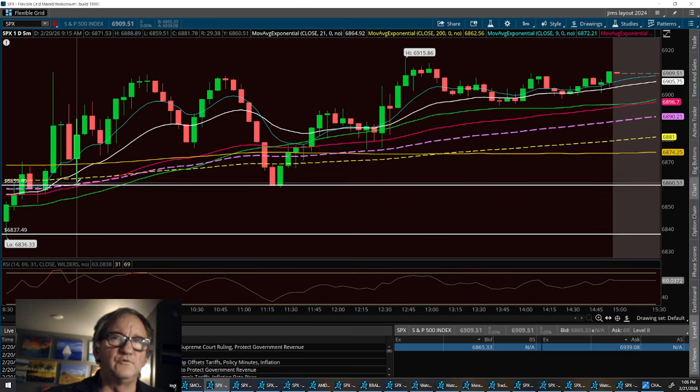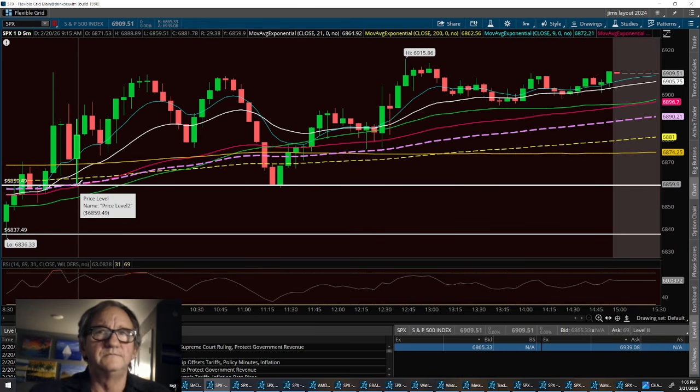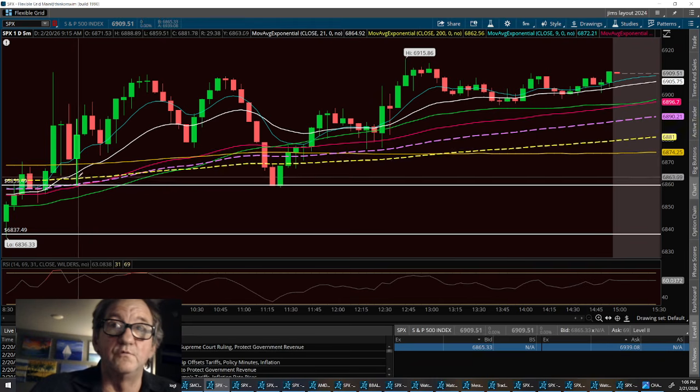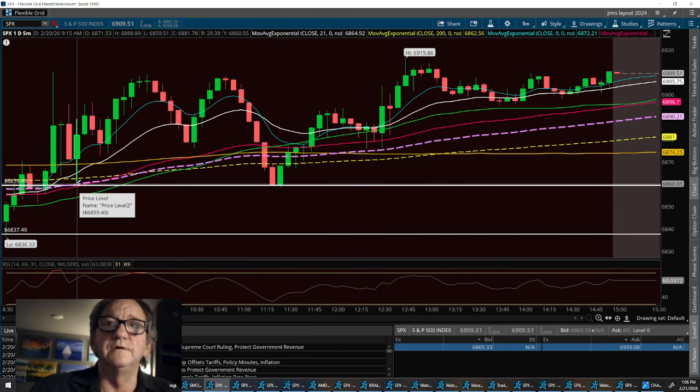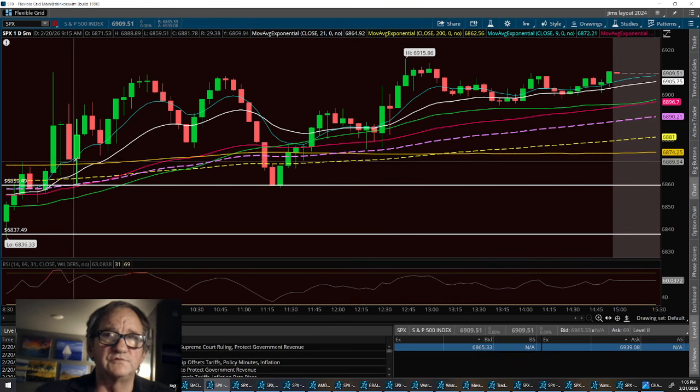Now maybe I would have took that off of the 200, but I don't think I would have. I would have took that trade off the tweezer bottom right here on these bodies, and that's right above the 200. So we had the 100 EMA. I'm sorry if I said 200. That's 100. That's the 200 EMA. Would I have took that? I don't know. But I definitely would have took the tweezer bottom.